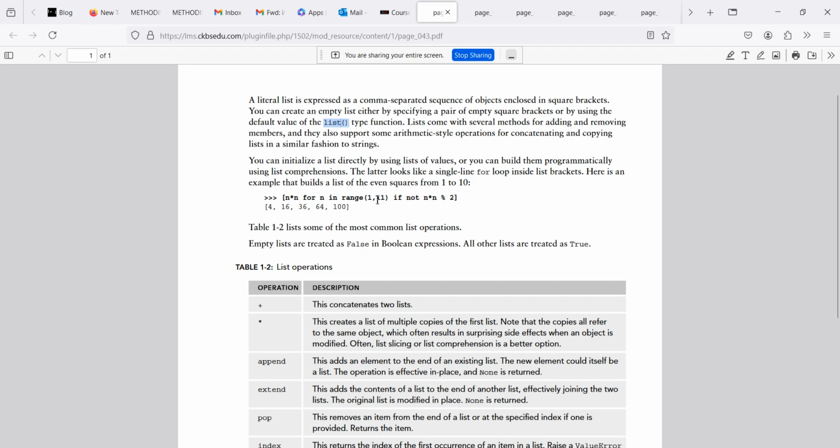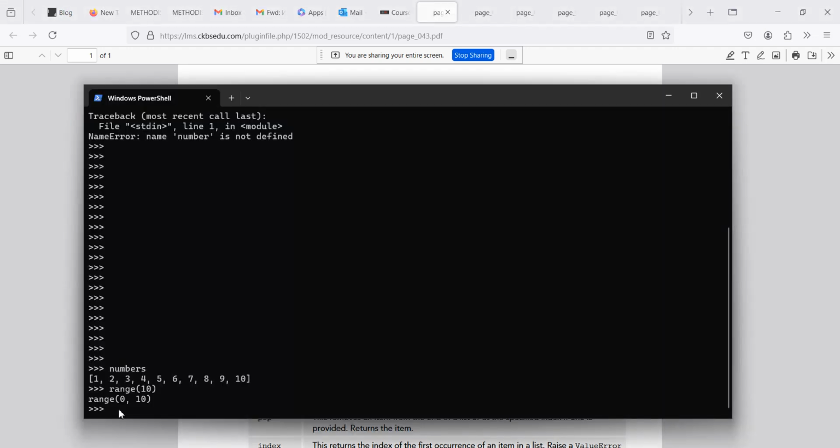Now I can use a for loop to generate numbers. For instance, I want to generate numbers from 1 up to 10. So what I will do is for n in range. If I use 10, it will stop at what?